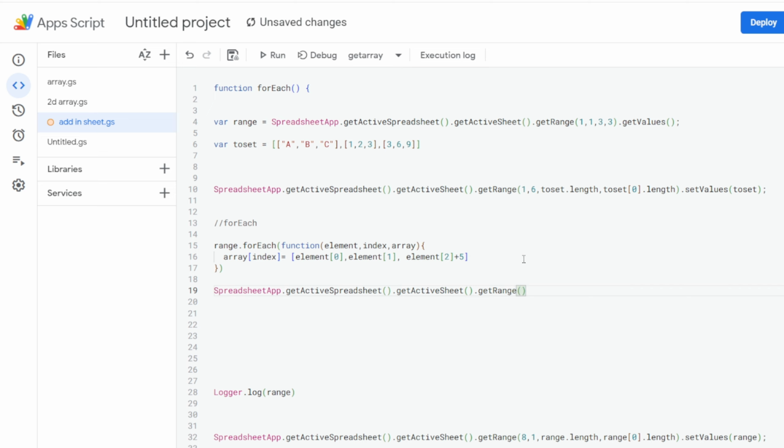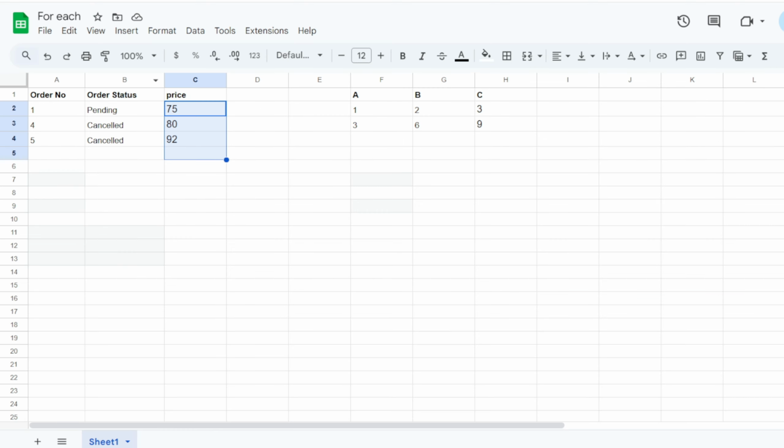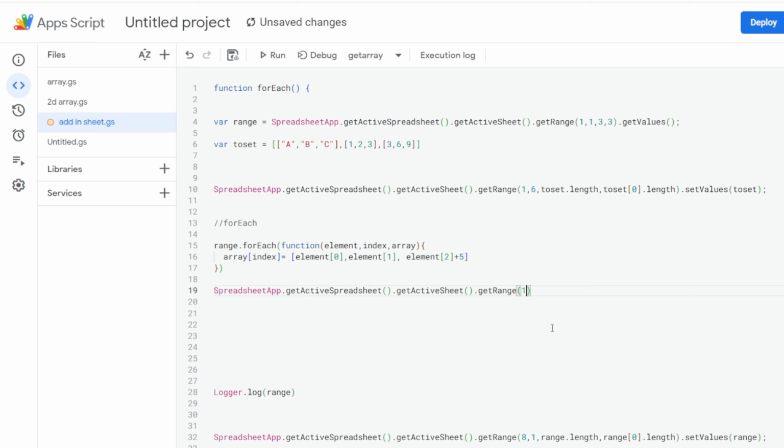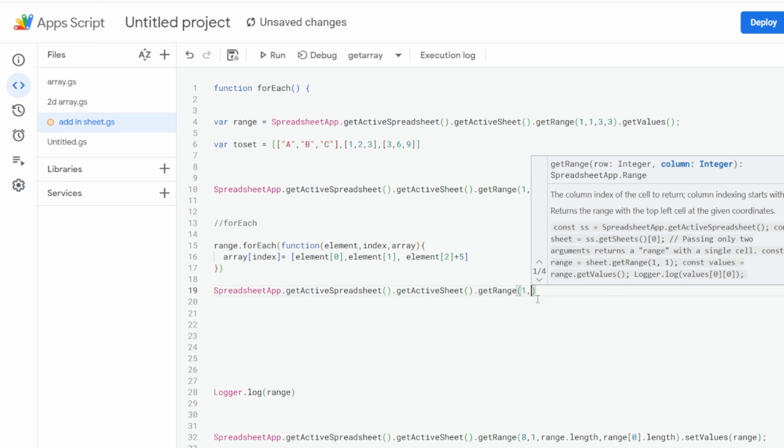The range would be from 1 for the first row.